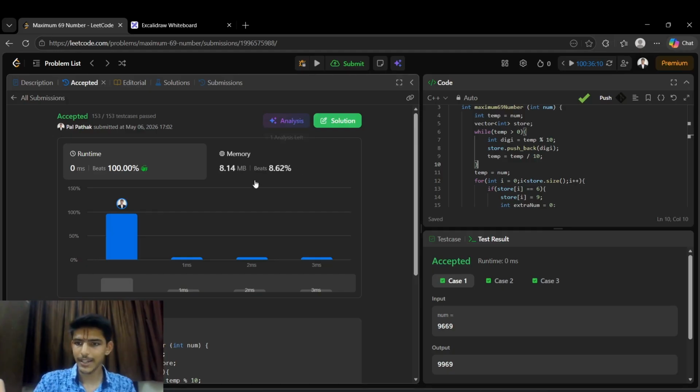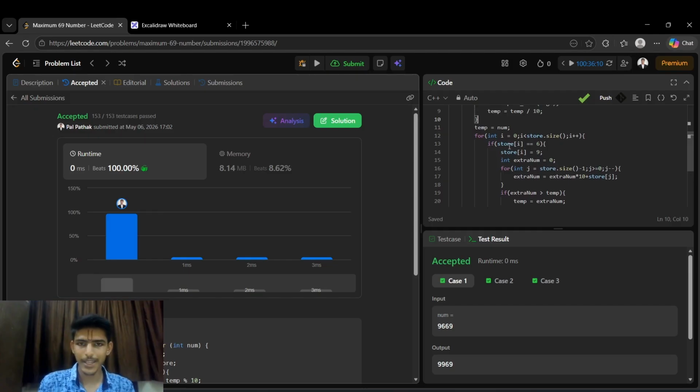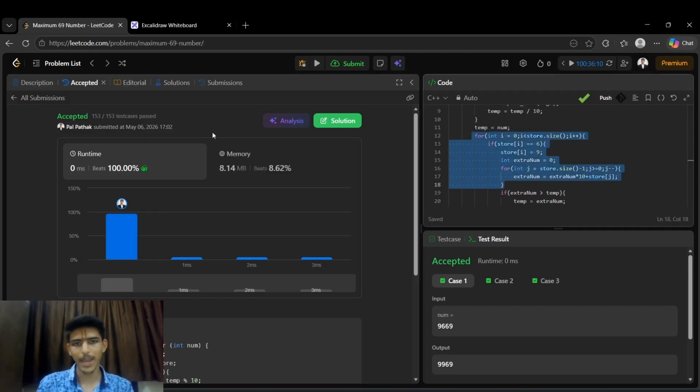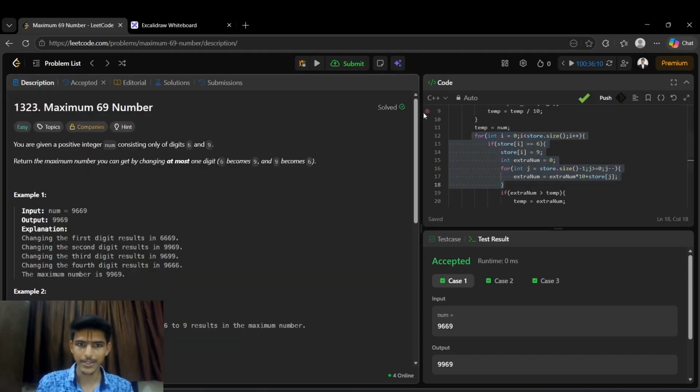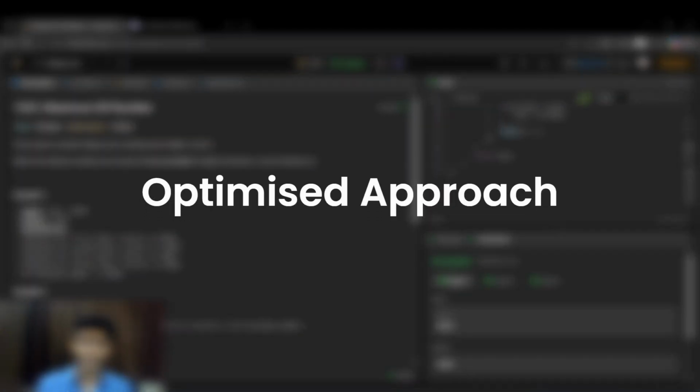Now, as you can see, it shows 100% for time, obviously because of the network. It happens many times on LeetCode. But you can see the space complexity is not that good, because we are using too many variables during the complete process, and we are using nested loops too. So the time complexity will also be order of n square. So this solution is obviously not optimized. Let's get to the most optimized solution for this problem.